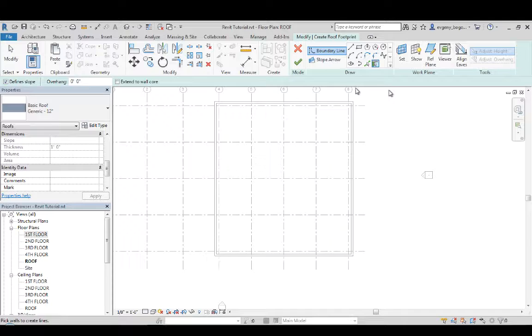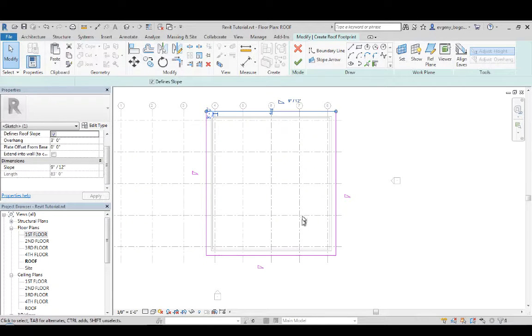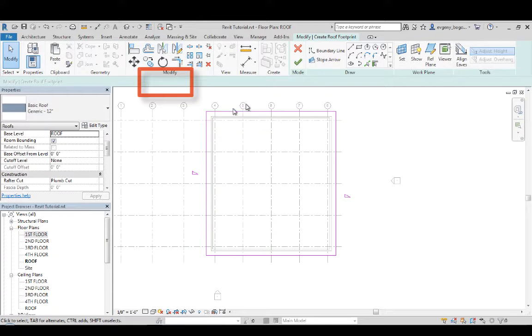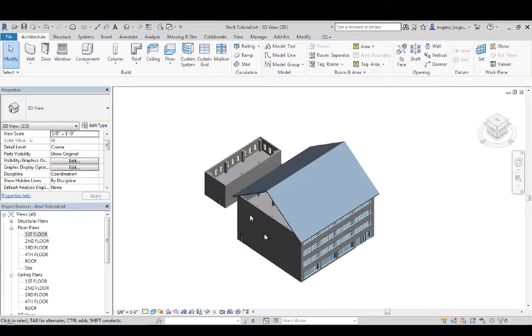Roof. The other extra setting right in here is the overhang. I can type a number here, let's say 3 feet, and basically it creates an overhang of 3 feet on the outside of the wall. Also what I can do is select, let's say, these two, and uncheck the box defines a slope. So it means that only these two edges on the left and on the right will define a slope. Let's look at what this looks like in 3D. There you go, that's what we have.